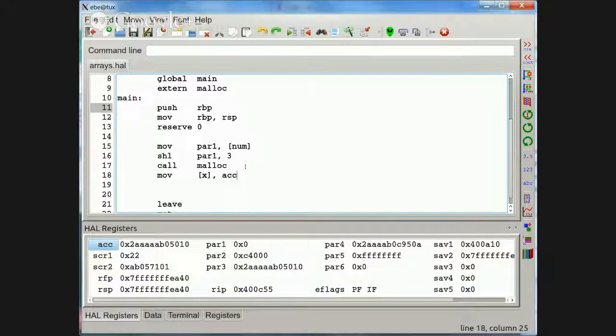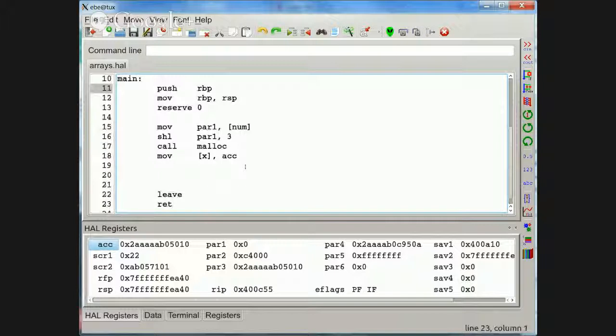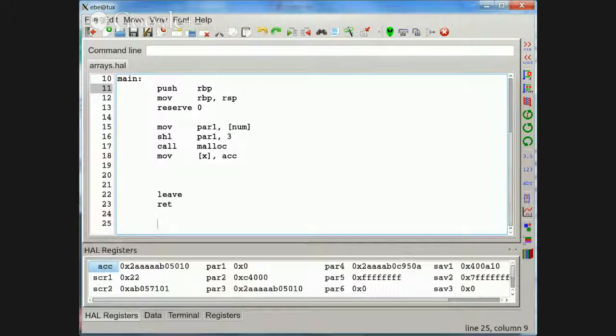Now, if I have the array X and I want to initialize it with some values, I think I will now write a function to allocate. Come on. Can't make that smaller? All right, I made it a little smaller.